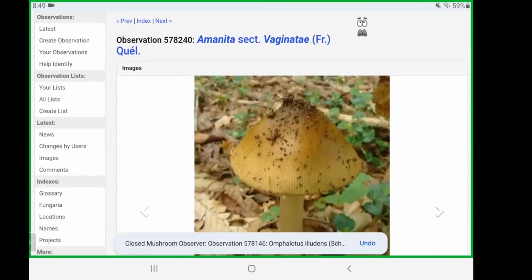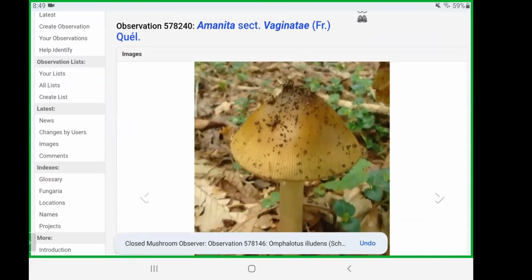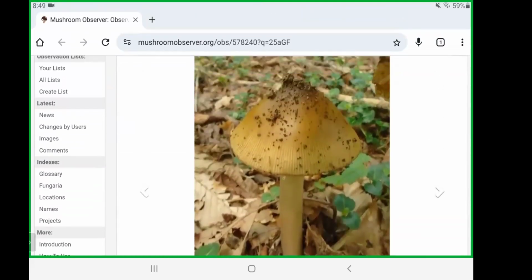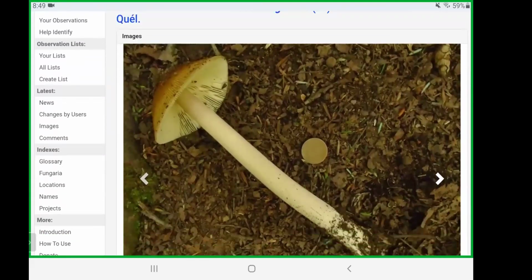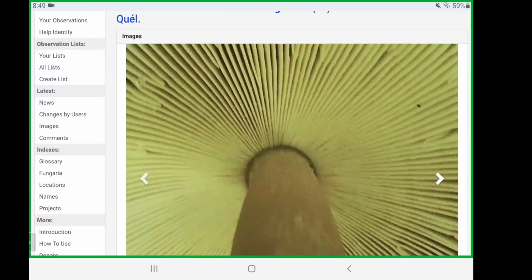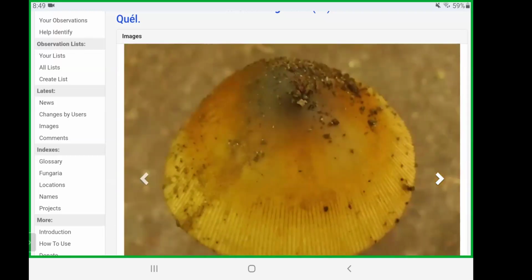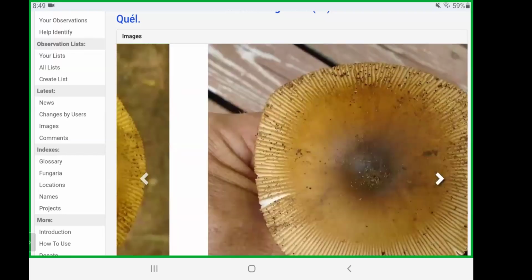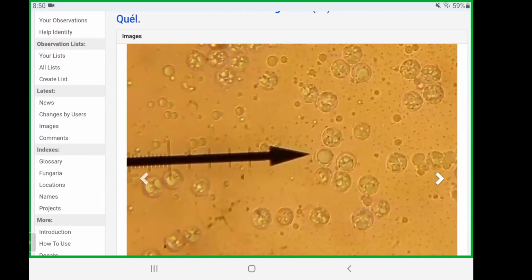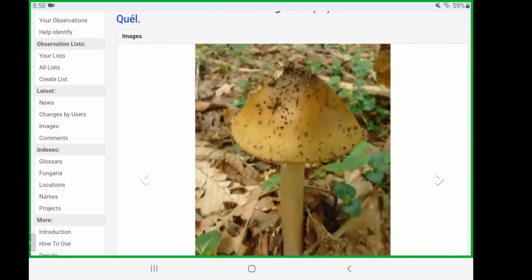So I guess Amanita section vaginatae. I think somebody came on and said that's what I'd call this because there's a better name for this. The better name is Amanita subsection Penetratrices, and this might be penetratrix, but my understanding is that pseudo-penetratrix and penetratrix are pretty hard to tell apart. So it used to be series Penetratrices, but now there's more of a standardized taxonomy on MO where they're calling a lot of things subsections. And so this is typical section Vaginatae spores, though, these great big globose things. A lot of the vaginatae have spores that look like this with all kind of weird contents.